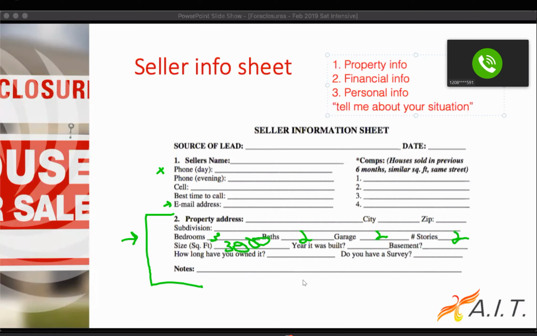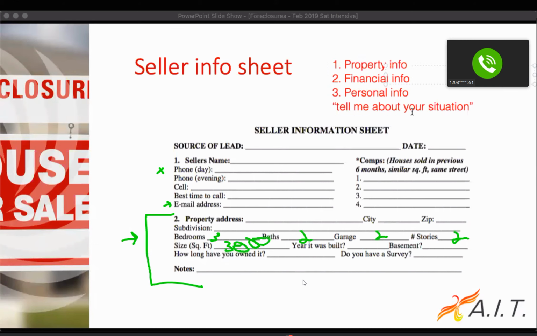So at the end of this, this is a great place. I'm going to give a little teaser on the property analysis, because a couple of people have already asked, how do we know if it's a deal? How do we analyze the property? So I'm going to start on that. We're not going to have much time before lunch, but I'll start on it, and then we'll finish it up later.